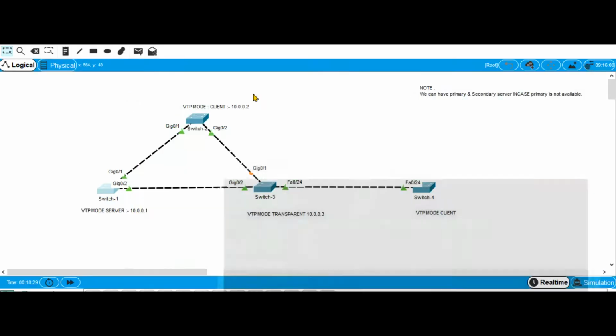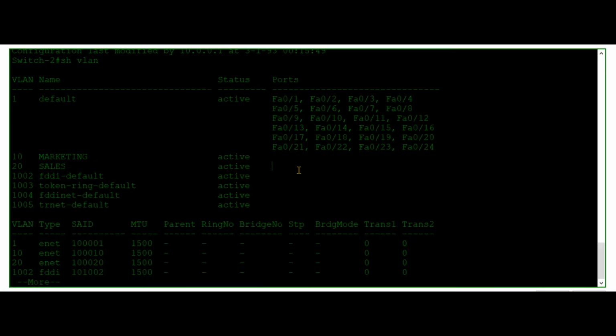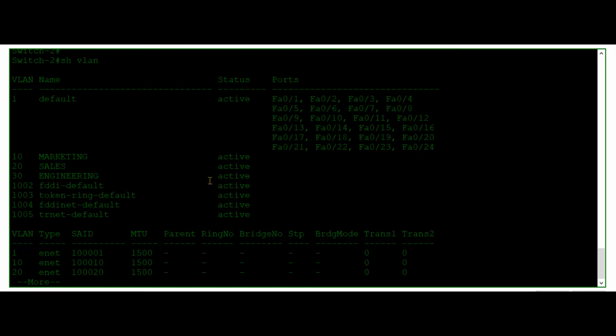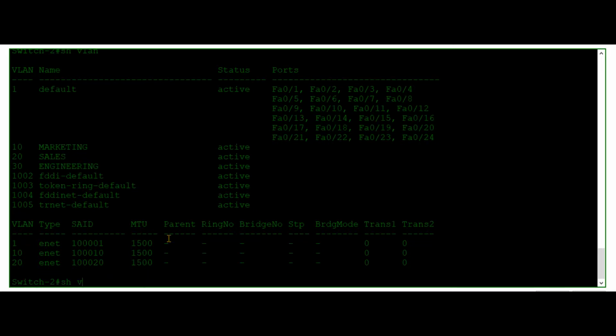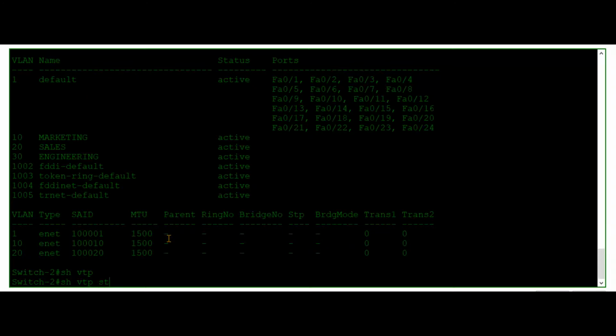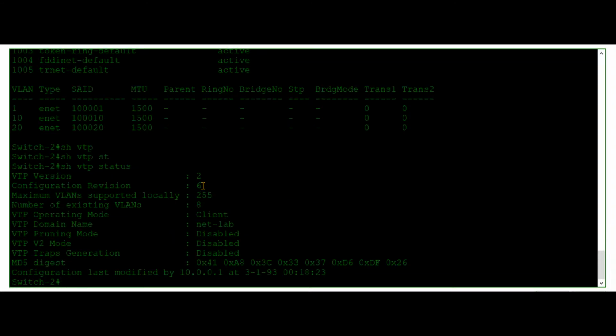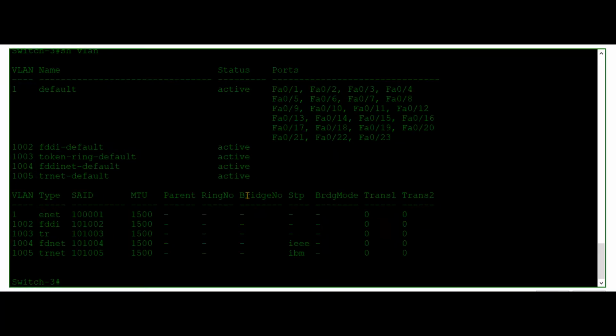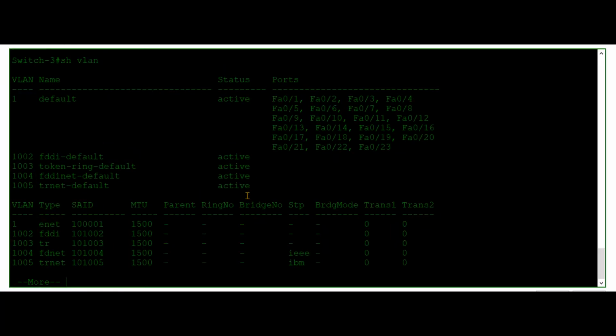If I go back to the other clients, we can see that these new VLANs, VLAN 30 engineering, are added automatically, and the VTP information also updates. As you can see, the configuration revision number has incremented to 6, and it was modified by the VTP server 10.0.0.1. Okay, so if I go to the transparent switch, it's still not going to run all this.